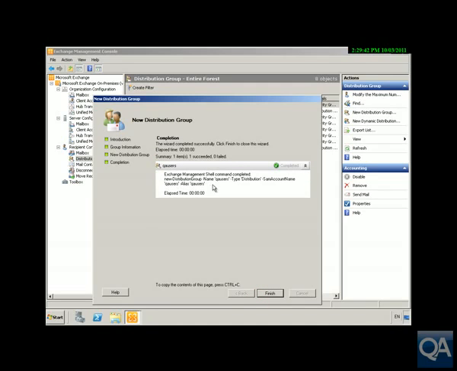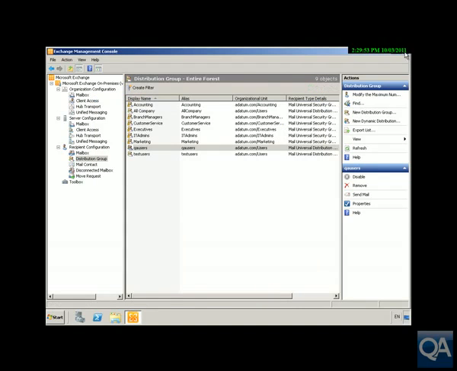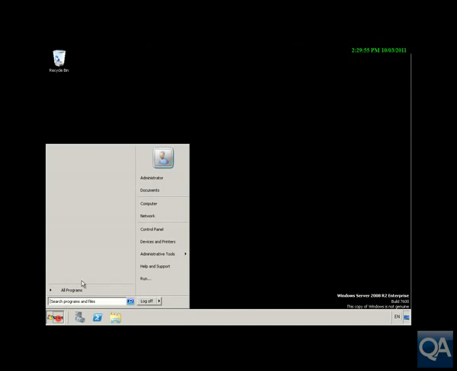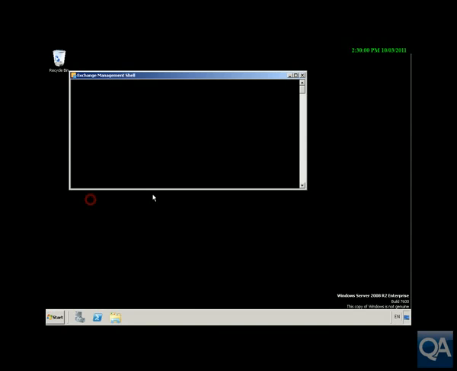This goes away and creates the distribution group by using the Exchange Management Shell. So really what I'm trying to demonstrate here is that anything we do in this management console ports out to the management shell. So just finish that off, close this down and launch our Exchange Management Shell, so into the server tools, into Management Shell.